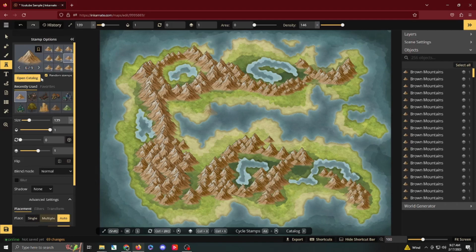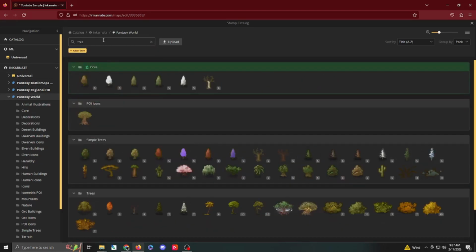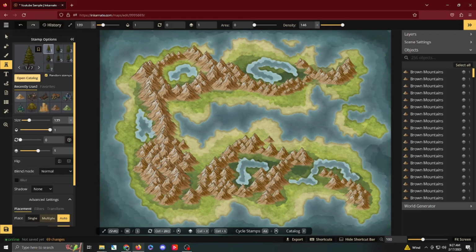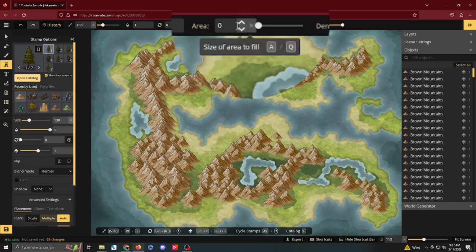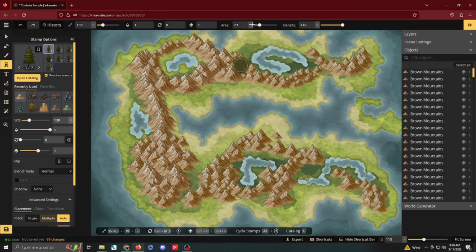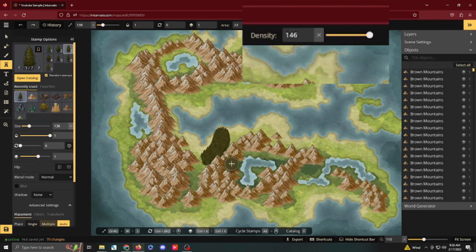Okay, let's say we are working with some trees. So we can come in here, we can actually search for, let's say, tree, and let's find a tree that we like. So let's say today that we're going to use some pines. All right, now with these pine trees, depending on the size you want, again, you can use S and W for scale. This is where I find something like the area is going to make a big difference, okay? So let's choose an area. Let's say it's this big. And then you got to watch this density, right? Because if you're planting down trees, that is a dense packet of trees, all right?